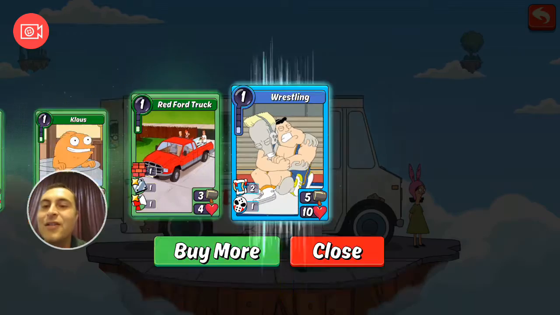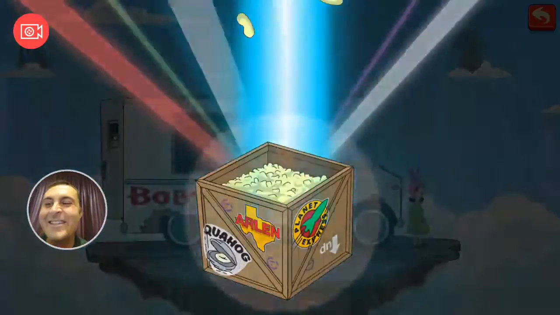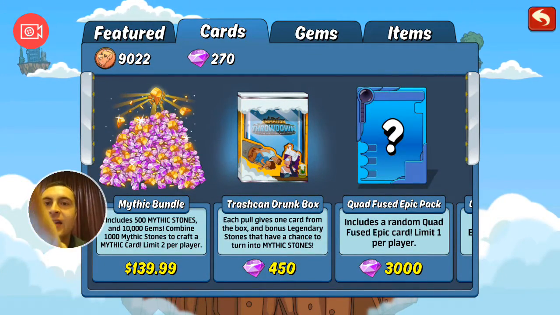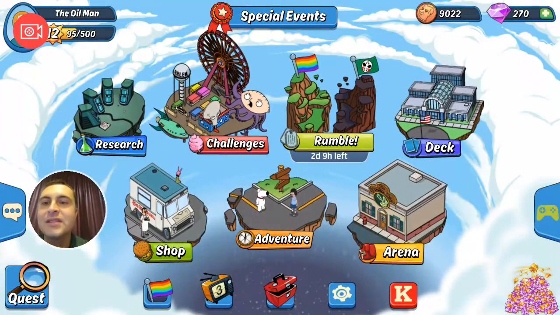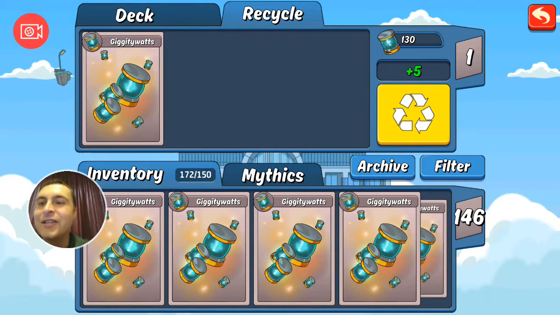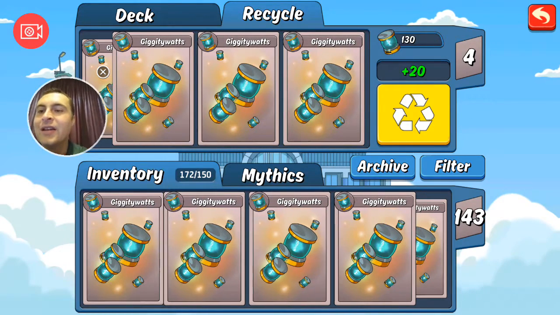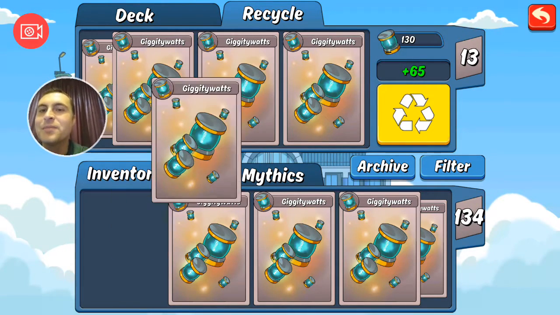Let's do that now. Close. I got my 3 packs for the day. All right, back out of that. And let's go and trade in all those giggity watts and upgrade that epic card to max. And that's how you get an epic card. Whoops, moved the screen, not the card. And that's how you get enough giggity watts to upgrade your epic cards and whatnot to maximum.